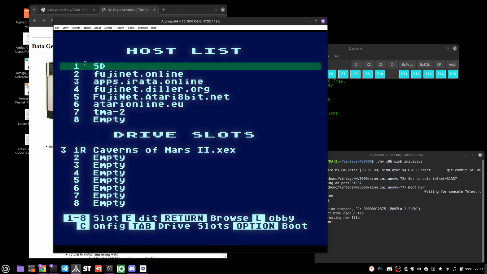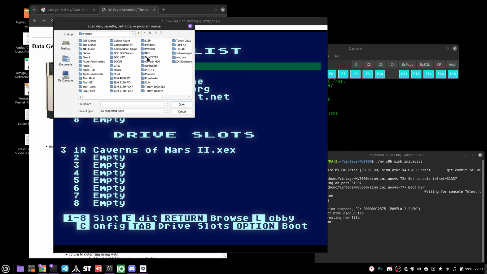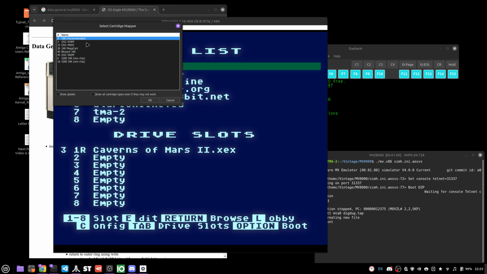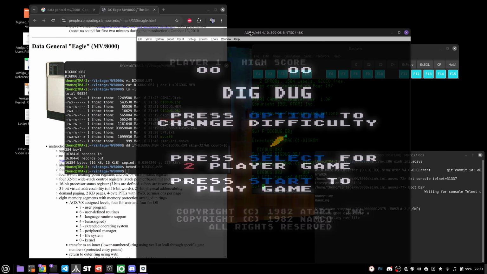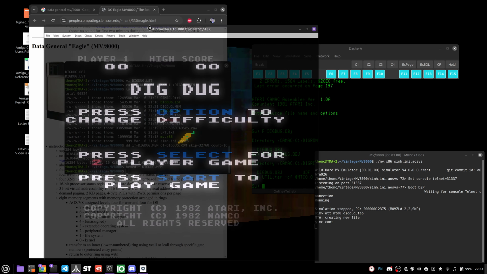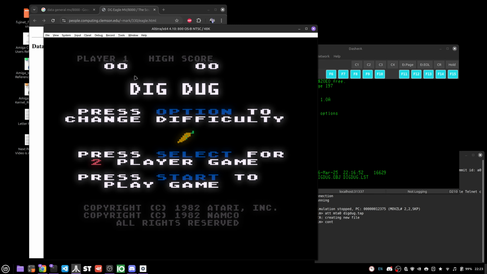Sorry, I had to get my Atari emulator up. If we run that resulting ROM now, I'm going to go all the way back into my vintage folder here. Go into my MV8000 folder here. There's our DigDug ROM, 16K ROM, and there's DigDug ready to go. So with this little bit right here, we built a copy of DigDug as it was built using the Atari macro assembler here, generated a listing file, bounced it out, and sent it over to our other machine here where we could actually finish the loading process and create a ROM from that loaded file.